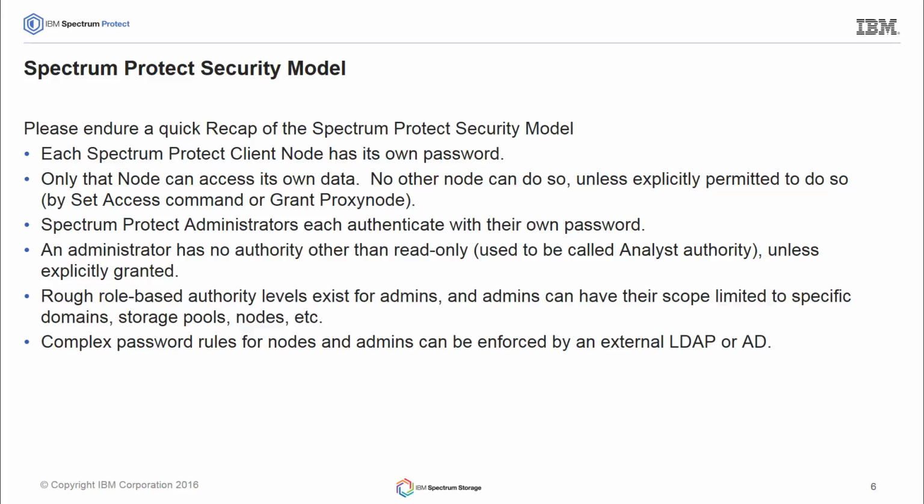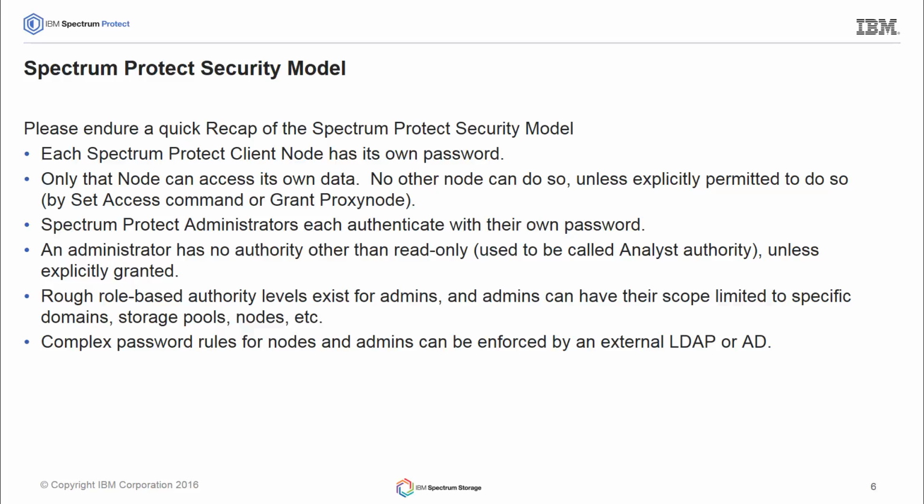That's the basic security. Each administrator and each node has their own password unless you turn off password authentication, which honestly I've never seen. By default, an administrator has the lowest level of security or authority, and that is read-only. You used to call that analyst authority. Now it's just a default. And you have to explicitly grant higher levels of authority.